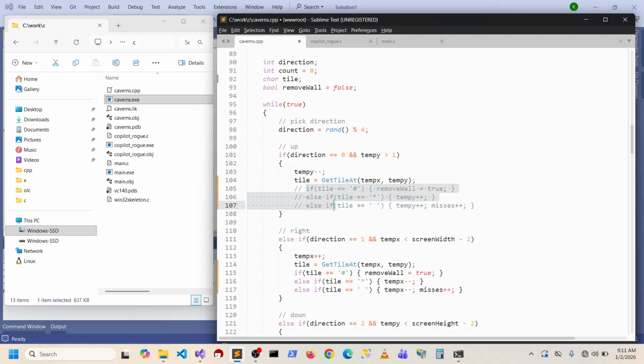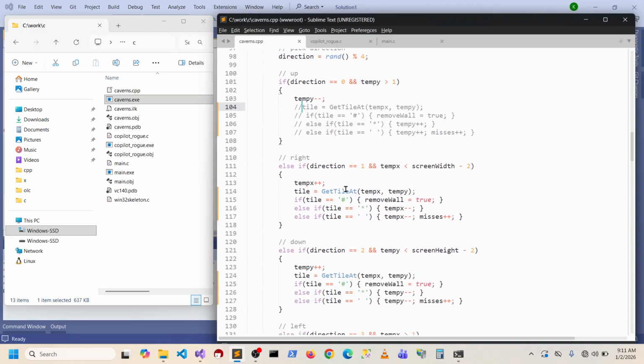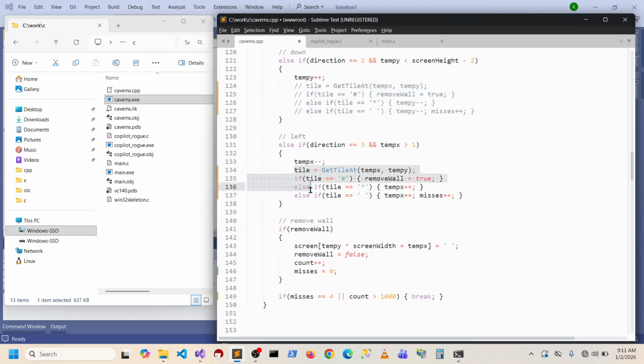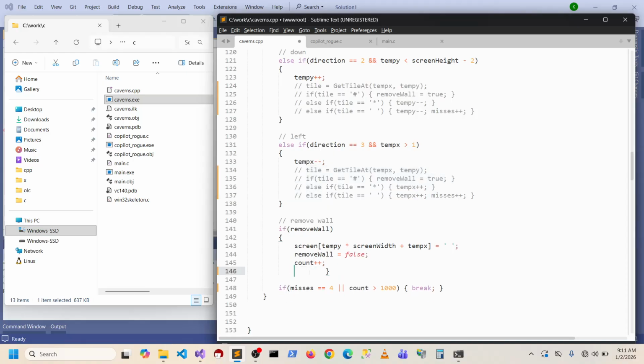Don't need these. Don't even need that. Okay, let's just do that. Quick and dirty, just to see if it does any better. We'll do that. Don't need that.